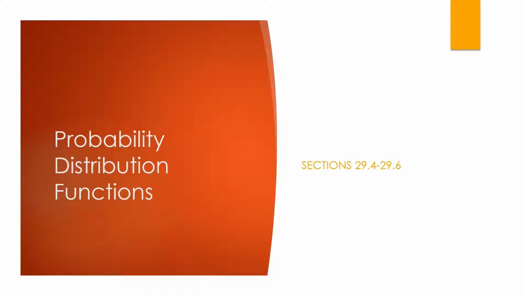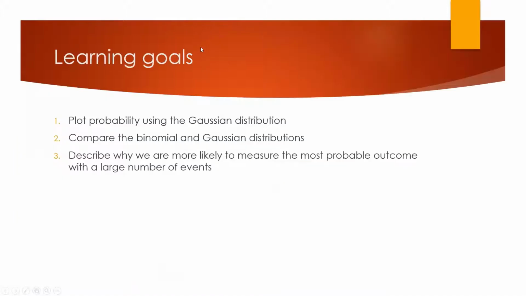and we'll see how to apply that using probability. So the learning goals for today are going to be to plot the probability. We'll use both the binomial distributions and the Gaussian distribution. So we discussed the binomial distribution last time, and that is a discrete variable where we have yes or no, success or failure as the only two outcomes. We can do a similar thing with the Gaussian distribution, except the Gaussian distribution is a function of x, so it is a continuous variable.